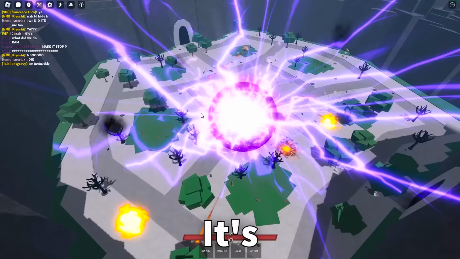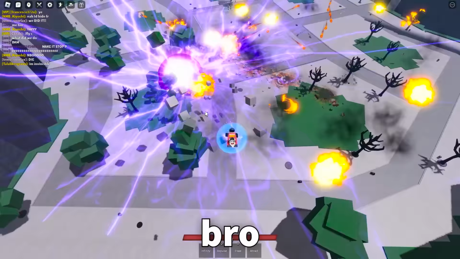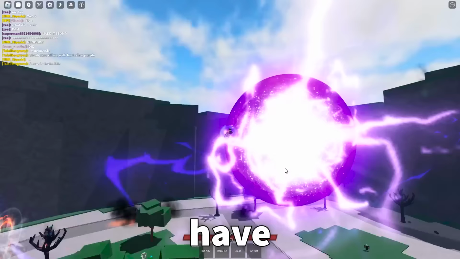It's like a literal star hitting the earth, bro. Here we go. Purple coming down from the sky, bro. Oh my gosh. I'm unable to explain the power that I feel right now. Oh, bro, my purple move literally broke. I literally just have this thing attached to me now.